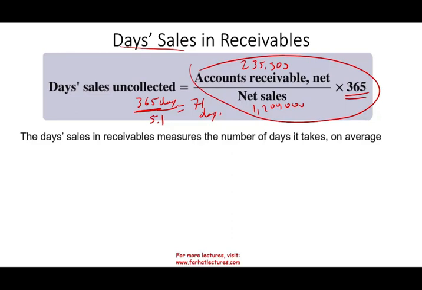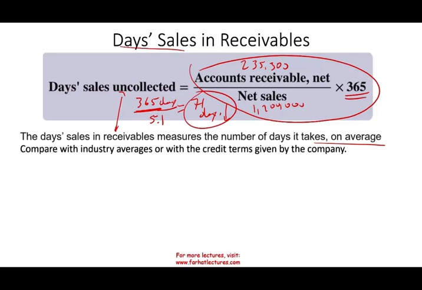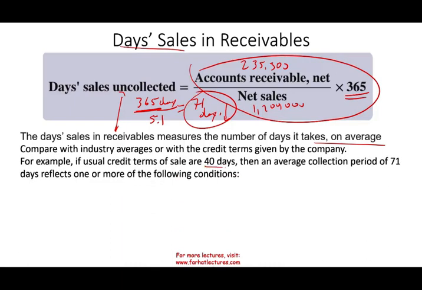Is 71 days good or not? You have to compare the ratio with your credit terms — how many days you set for your customers. If you give customers 40 days but it's taking you 71 days on average to collect, that's a red signal. It could be due to poor collection effort — your employees are not doing a good job — delay in customer payment, or customers in financial distress concentrated in an industry that is not doing well.